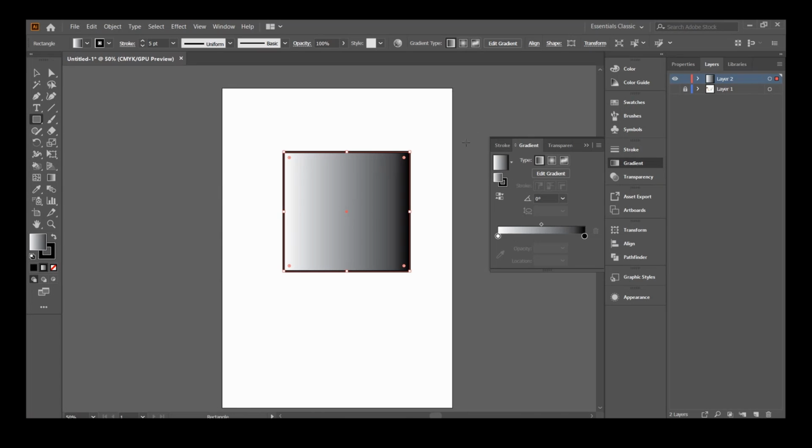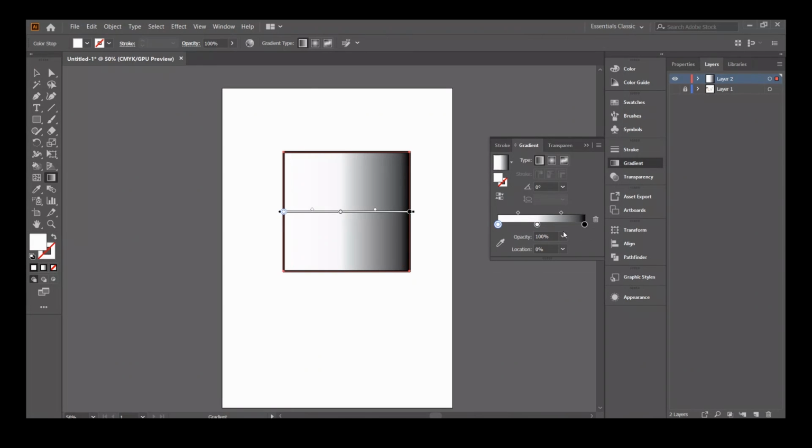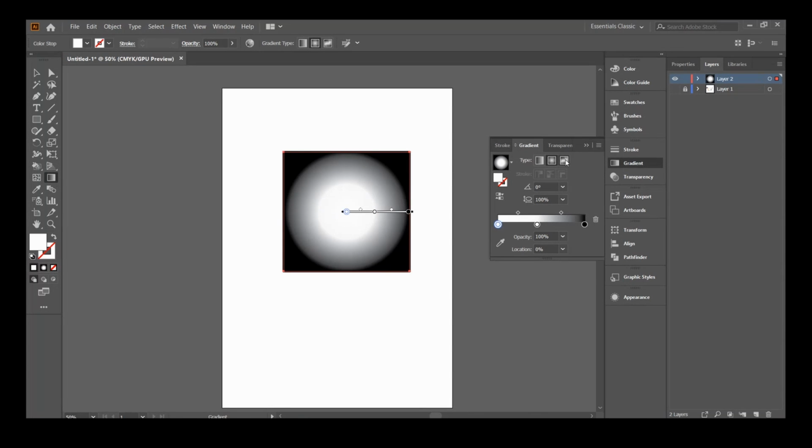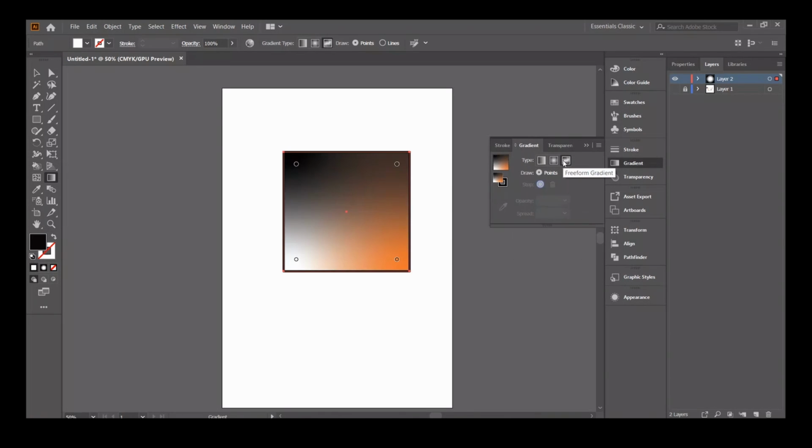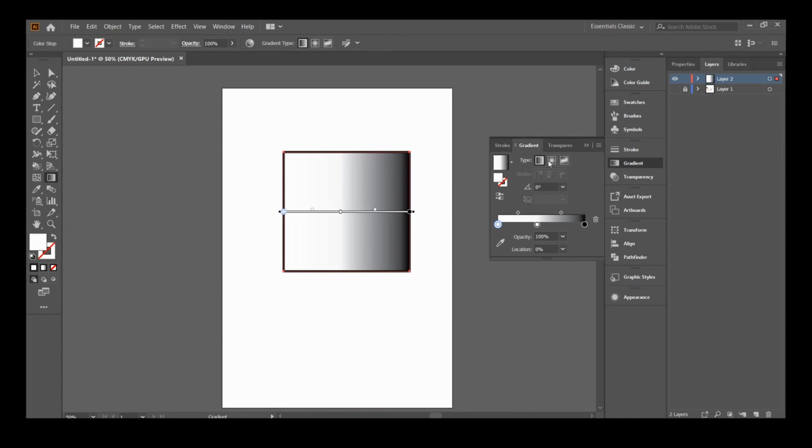okay, you can see the color over here. Now we don't always want black and white. We want some color, so we can always add colors. These are the types of gradient. This is, I guess you can say, linear gradient. This is radial gradient. Basically, it goes in a circle. And this is the free form, like anything it'll do. Okay. We mostly use these two, the linear gradient and the radial gradient.